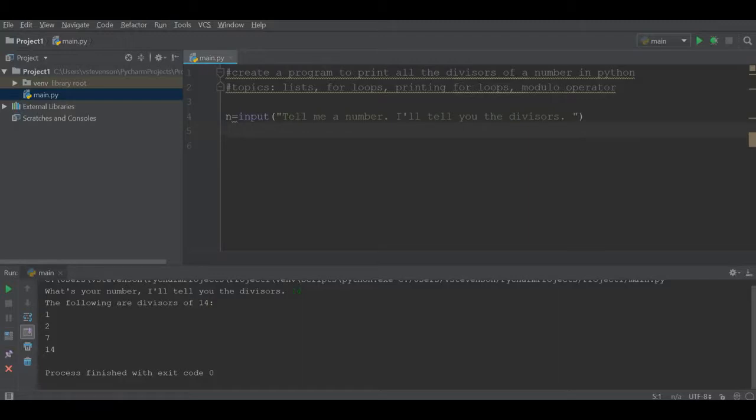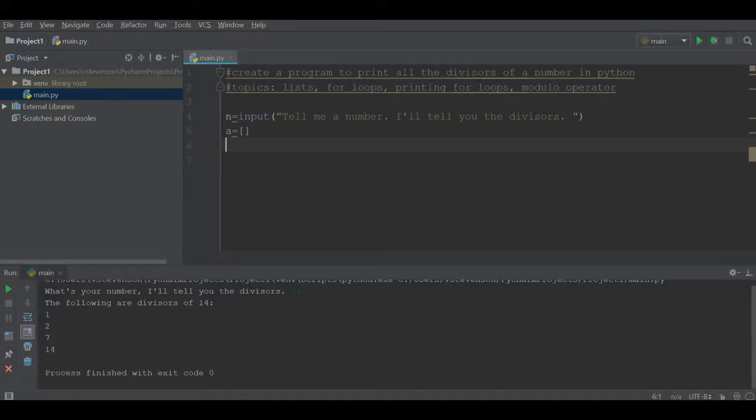The next thing we're going to do here is declare our very first list, and I'm going to call it A. You define a list by just having square brackets like so, and there's nothing in this list yet, but we need to declare it in order to start putting elements into it.